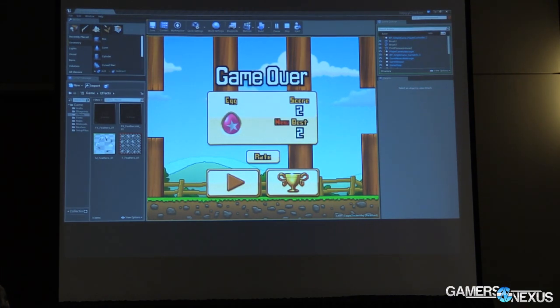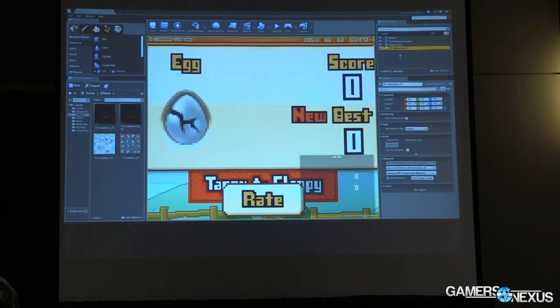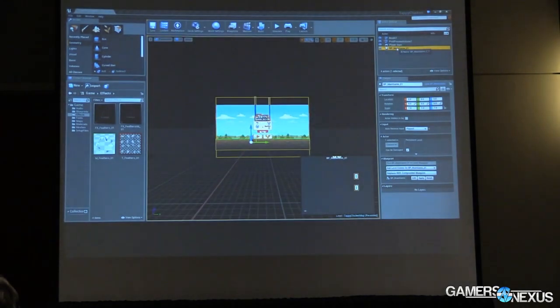Now the great thing about this example, actually, to kind of get on a semi-serious note, is this was actually created by one of our artists, not by a programmer. And it was created entirely using Blueprint, which is our visual scripting system available in Unreal Engine 4. For those of you who are familiar with Unreal Engine 3 a little bit, we had Kismet, which was a visual scripting system entirely dependent on your levels. For Unreal Engine 4, we have evolved that into something that is far more robust and powerful. So what I'm going to do is show off the actual blueprint that makes this game possible. It's all one single visual script.